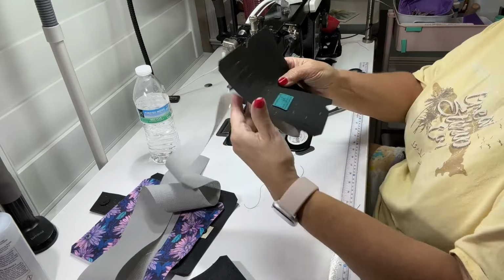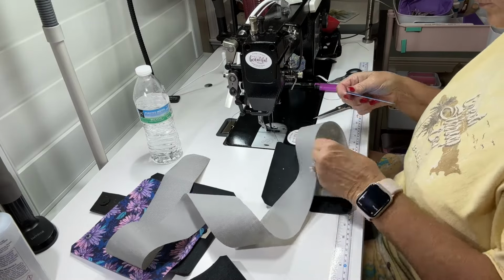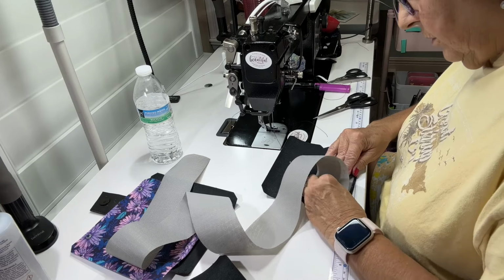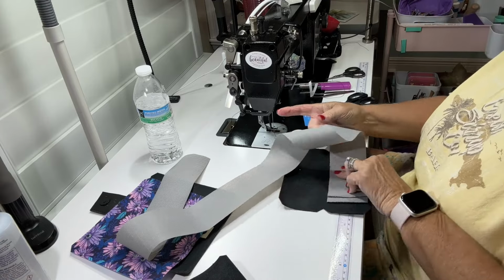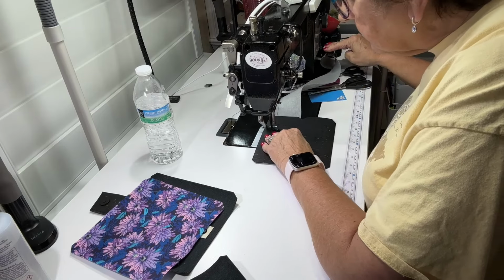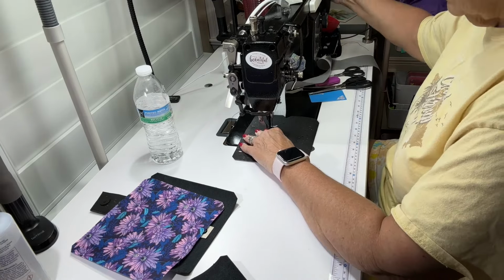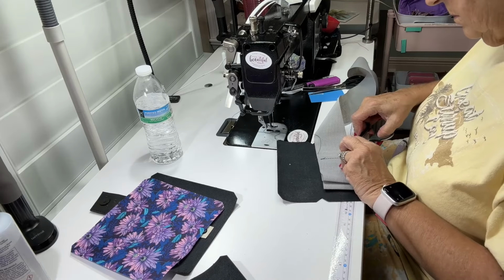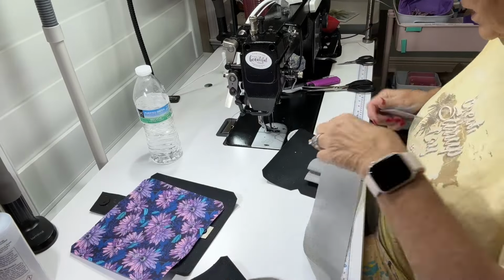Okay. Test your card slots. So I have one. All right. Let's fold that down, put it under the next card slot. Fold it up. And just repeat that until you get to the top. Test it. Perfect. Do your next one.